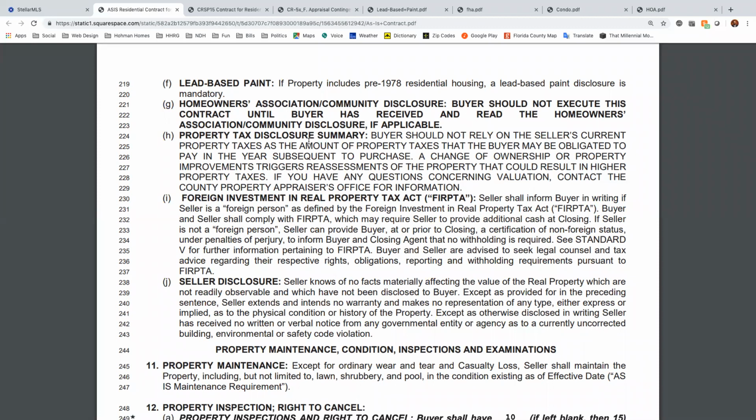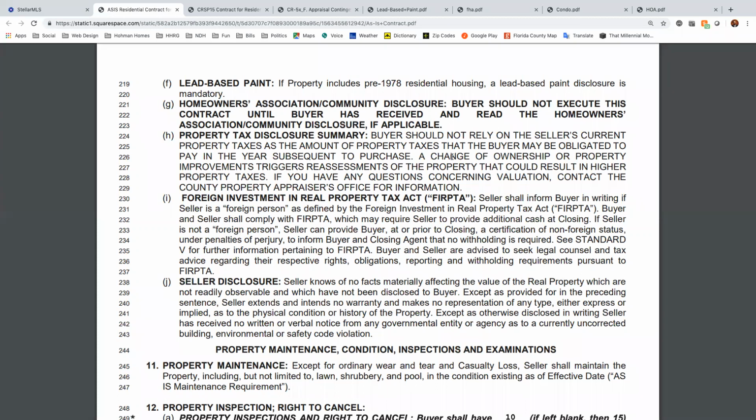And so just because your taxes were $2,000 this year, don't assume that they're going to be $2,000 next year, because you bought your property at a higher price than originally it was sold at, the property taxes are going to go up as well. And so that's specifically telling and alerting the home buyer to be aware your property taxes will go up. And that's something too, if the owner says, hey, the property taxes are low on this property.